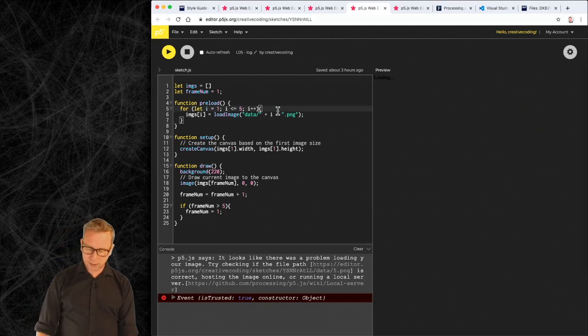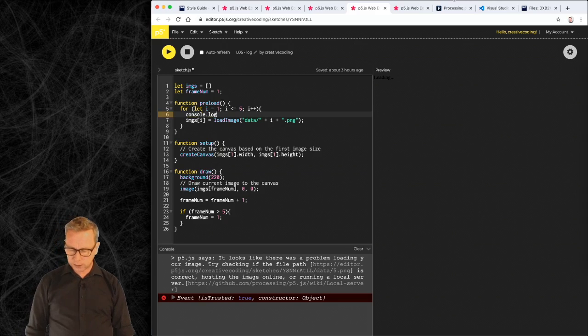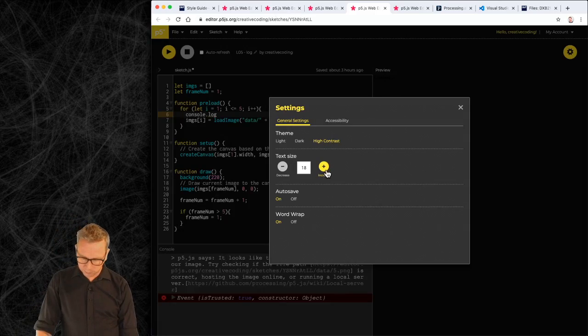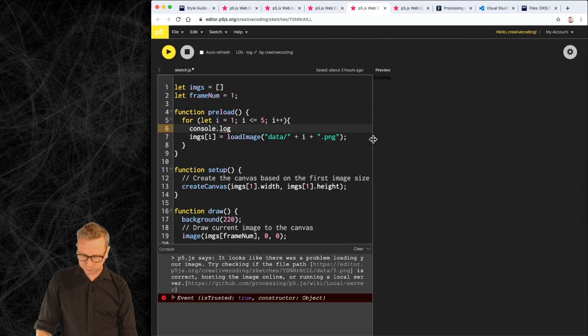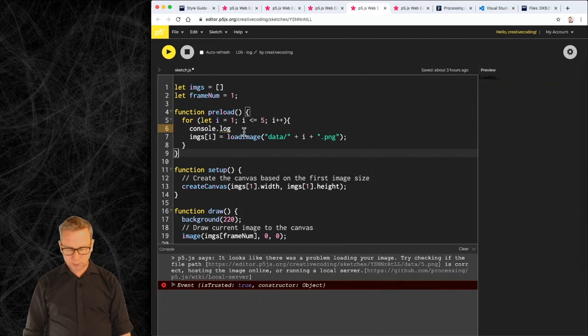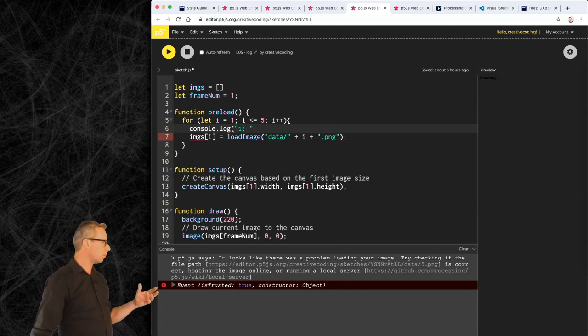So if we add in that console.log statement on line 6, oh, and I need to remember to keep increasing my font size so you can see it. Console.log, it's all lowercase, and then I usually make a little string to say the message I want it to say.